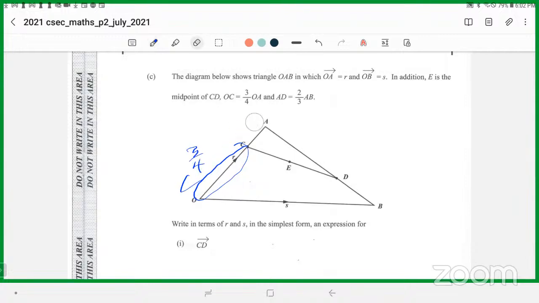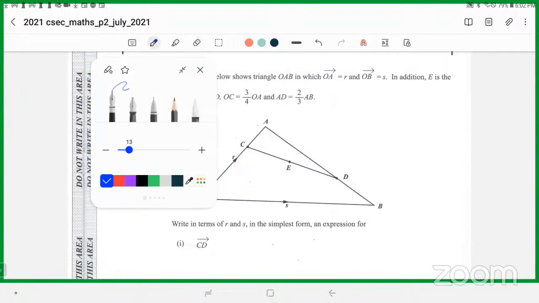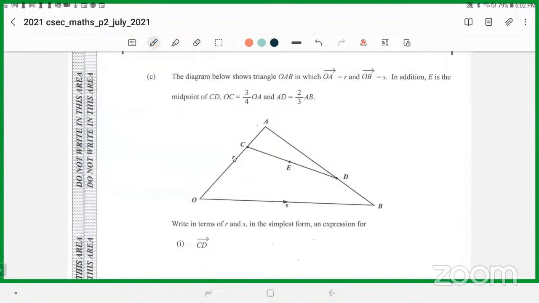So I'm going to change this vector thing that I put on the diagram now to make the diagram more realistic. So I'm going to erase this, and I'll do this in the exam room as well. Mark it out, because I don't want to be confused. Now, if the whole thing is R, and this is 3/4 of the whole thing, then the vector from O to C, which I'm going to put right here for myself now, is 3/4 of R.